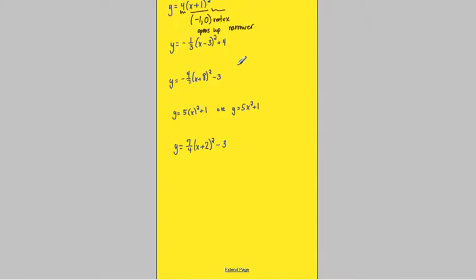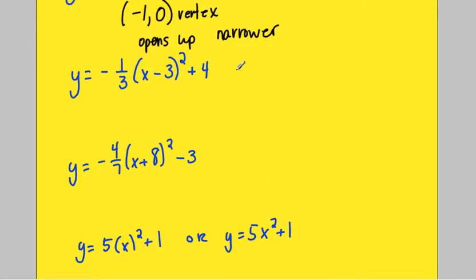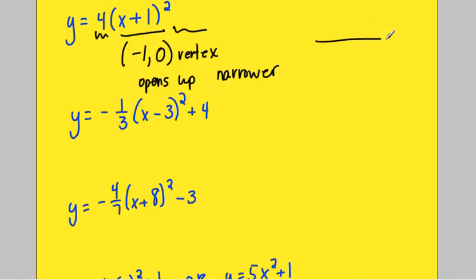So that is how you do that one. If I start another one, let's go ahead and sketch this one. So this quadratic would be graphed as -1, 0. So -1, 0 would be your vertex. It opens up. So there's your parabola sketched. Obviously, I can't show you that it's more narrow. I just know that it's opened up. And in my mind, I know it's more narrow, but I'm not showing that on the graph.